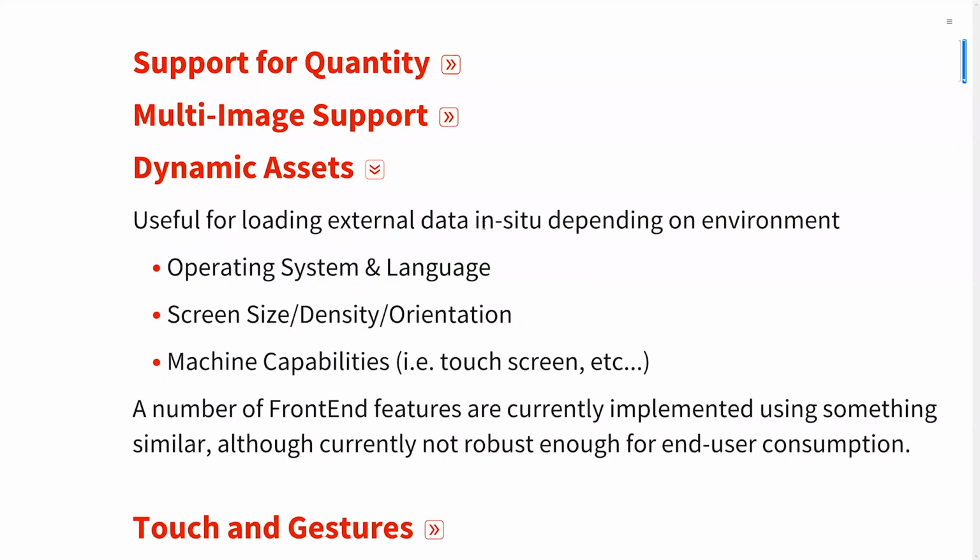Another way of doing this is something called dynamic assets. Basically, it's a way to load external data in situ. That's the simplest way to put it. The more obvious example is the new opening cloud dialog, where the buttons that say OK and Cancel differ: the OK one is red and stylized, and the Cancel has a different style altogether. We use a precursor of this internally today, and we've been talking about formalizing it and bringing it up so it's well documented and people can use it themselves. And this is a nice way, once again, to say, I need this image, but I want the one that's specific for this exact environment, which is kind of cool and useful.